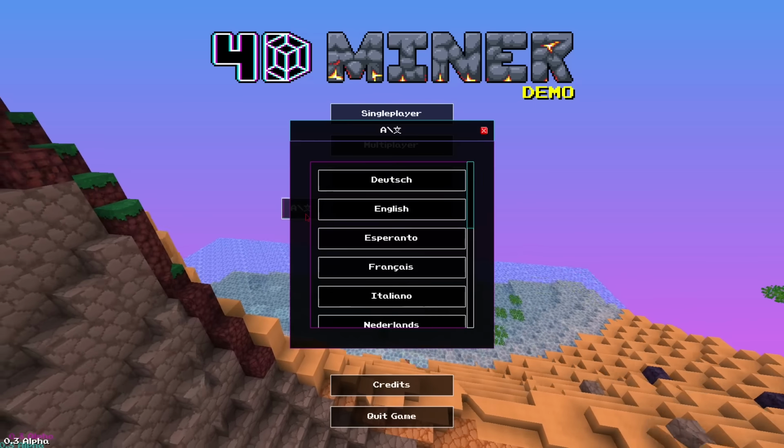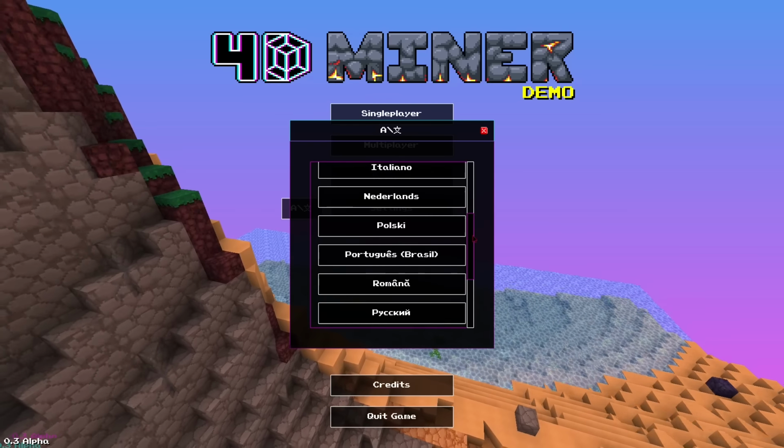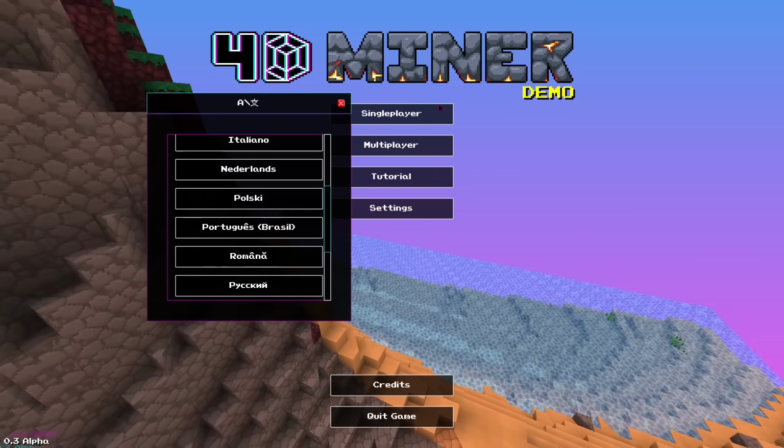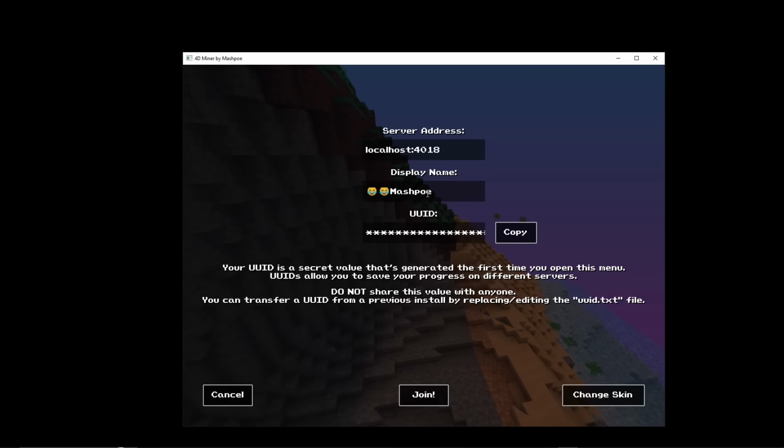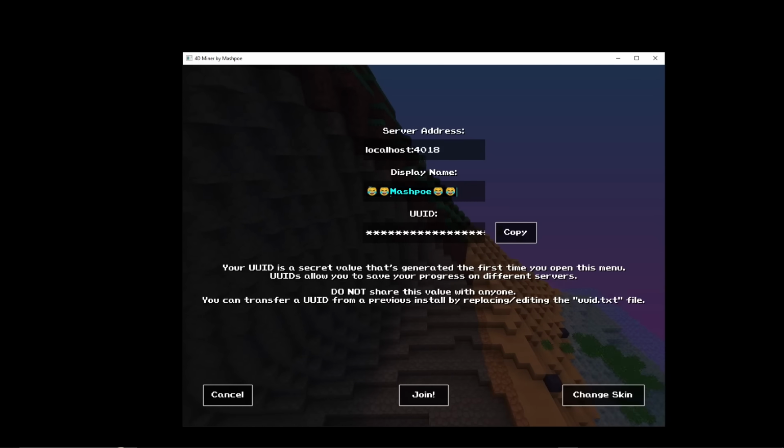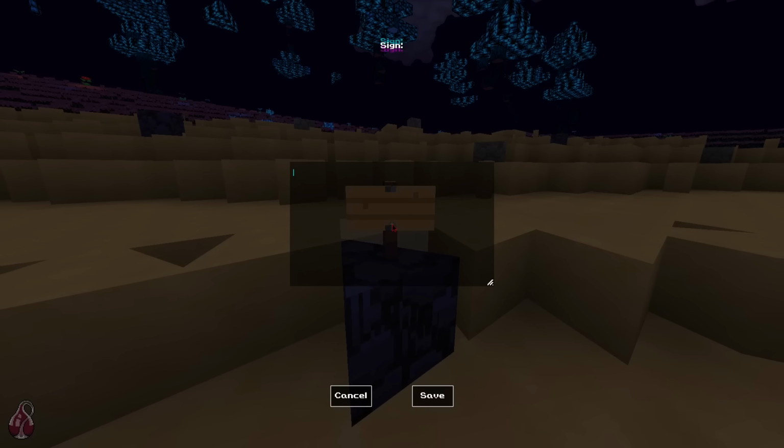There are also new features like pop-up menus, which allow me to add a lot more functionality to the game's regular menus without adding too much clutter to them. Probably the biggest UI change is the new system for handling text, which allows you to use pretty much any characters you want to in signs, as well as in the chat menu.